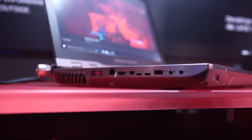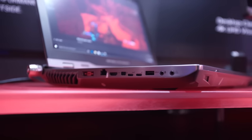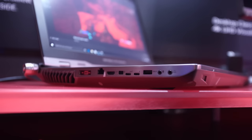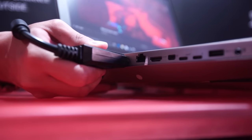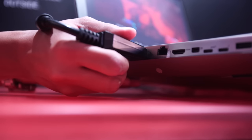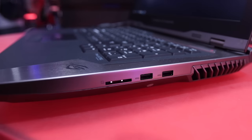On the left-hand side you have a headphone and microphone jack, one USB 3 Type-A port, two USB Type-C connectors, a mini DisplayPort, HDMI and Ethernet jacks, a big power connector that requires you to squeeze it kind of like a DisplayPort in order to disconnect it, and above that a Kensington lock.